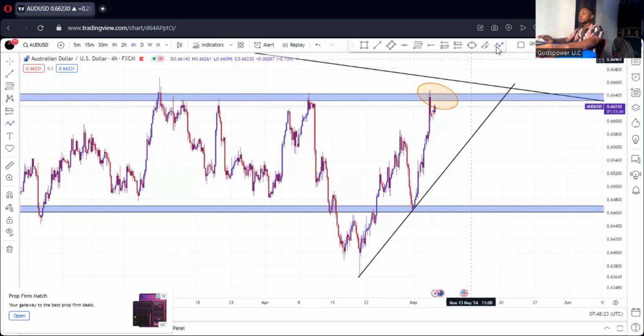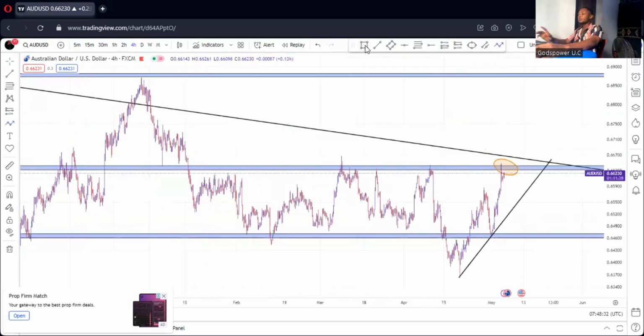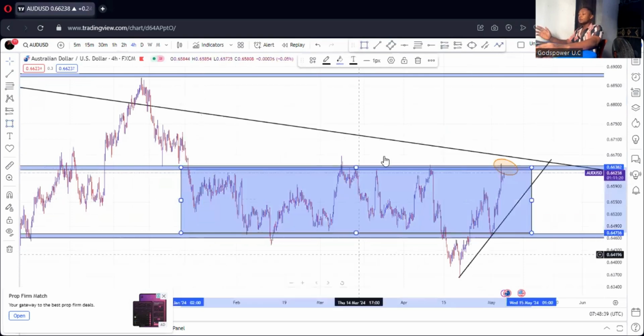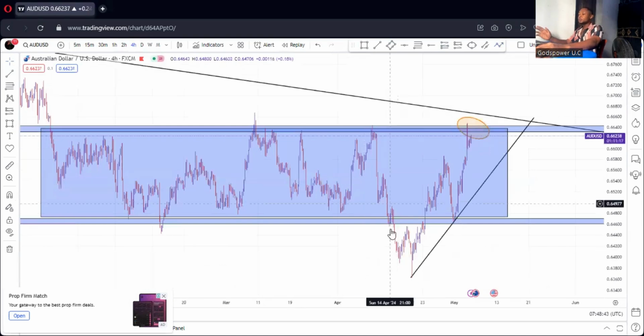If market gives me a shorting signal, I don't have any bias on this. Market gives me a shorting signal, then I'll short. Why don't I have any bias on this? You can see that, sincerely speaking, market has been consolidating, right? Market is just consolidating. And you can see market just deceived so many people. These are stop loss taking. Market consolidated for a very long time, then pulled out to the downside.